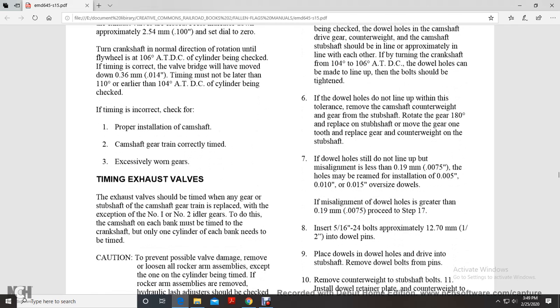If the dowel holes don't line up within this tolerance, remove the camshaft counterweight with the gear from the subshaft, rotate the gear 180 degrees, replace the subshaft, remove gear 1 to gear 2, and replace the gear and counterweight on the subshaft. If the dowel holes still do not line up, with a misalignment of less than 75 ten-thousandths of an inch, the holes may be reamed to install 5, 10 or 15 thousandths oversized dowels. If misalignment of the dowel holes is greater than 75 ten-thousandths of an inch, proceed to step 17.